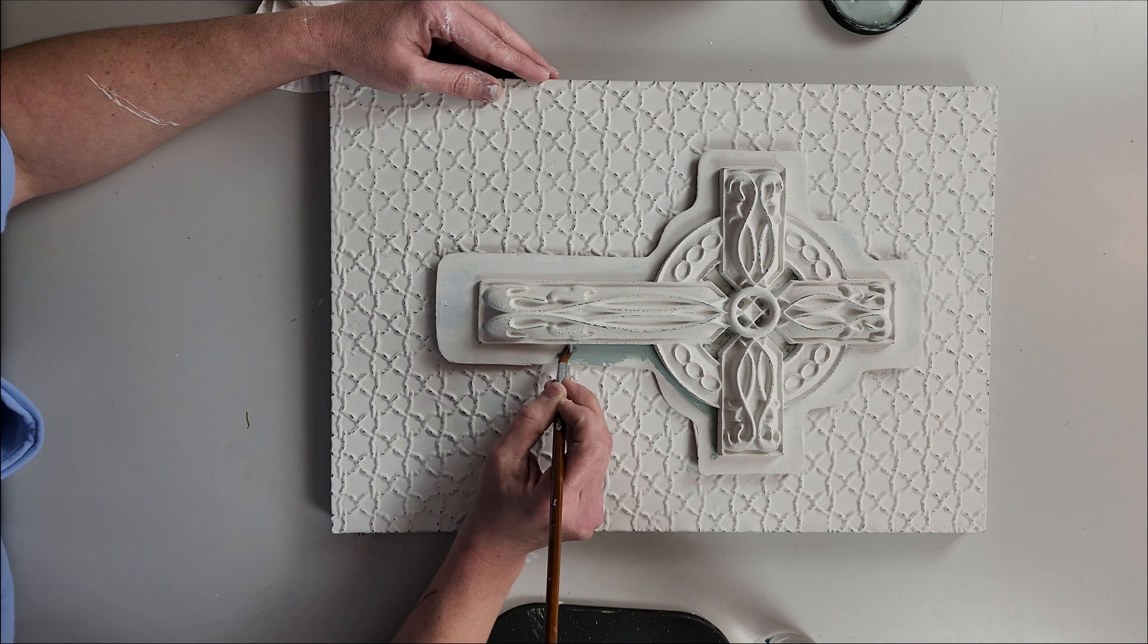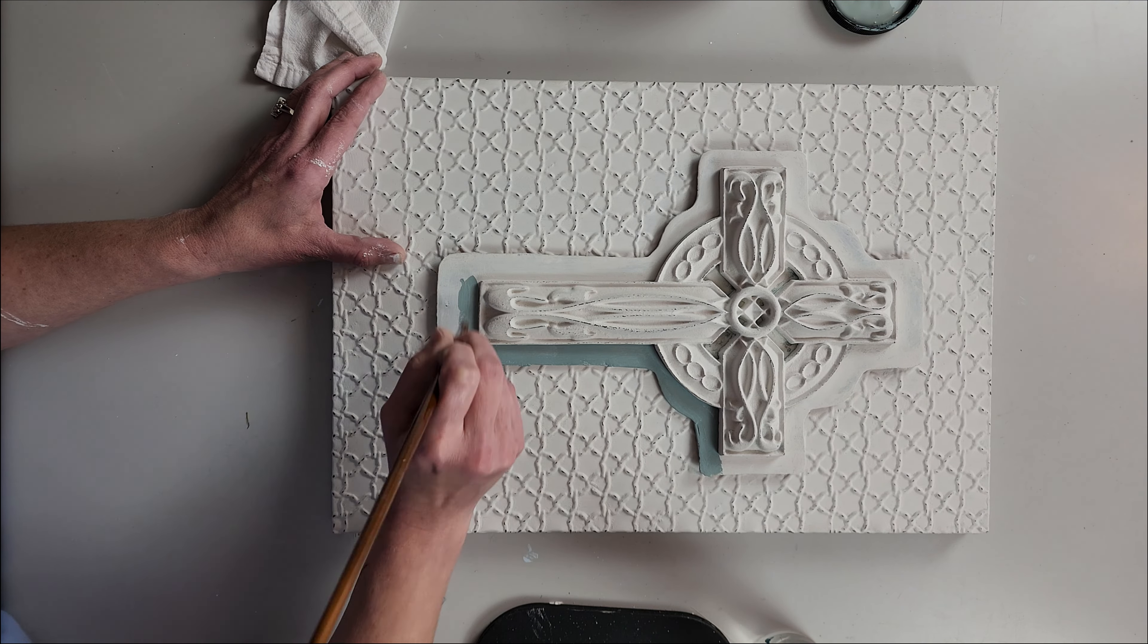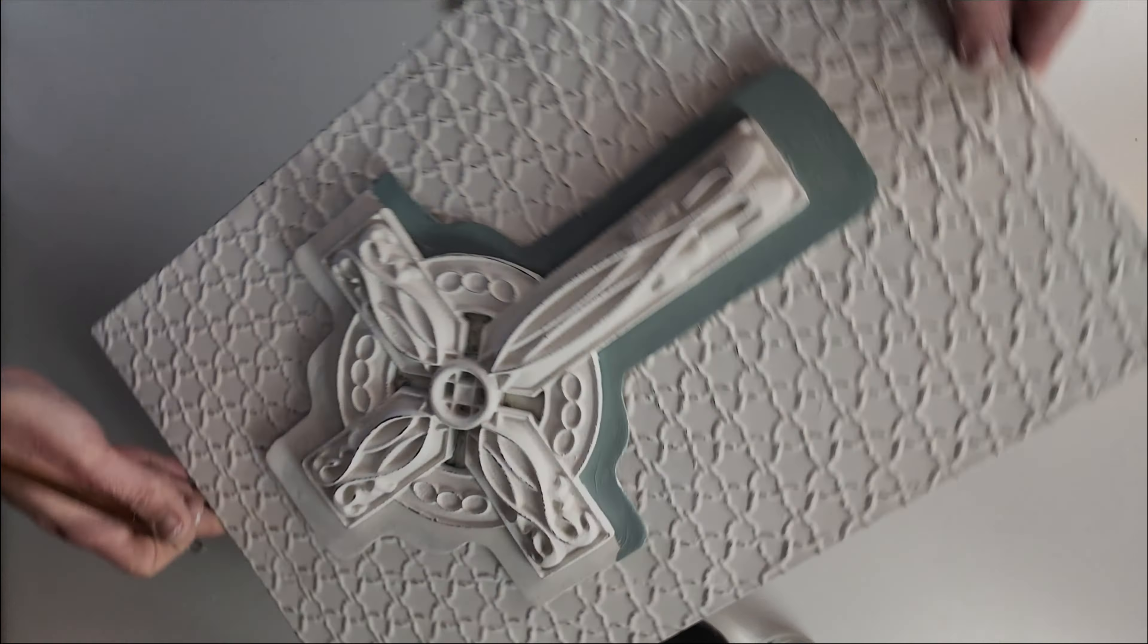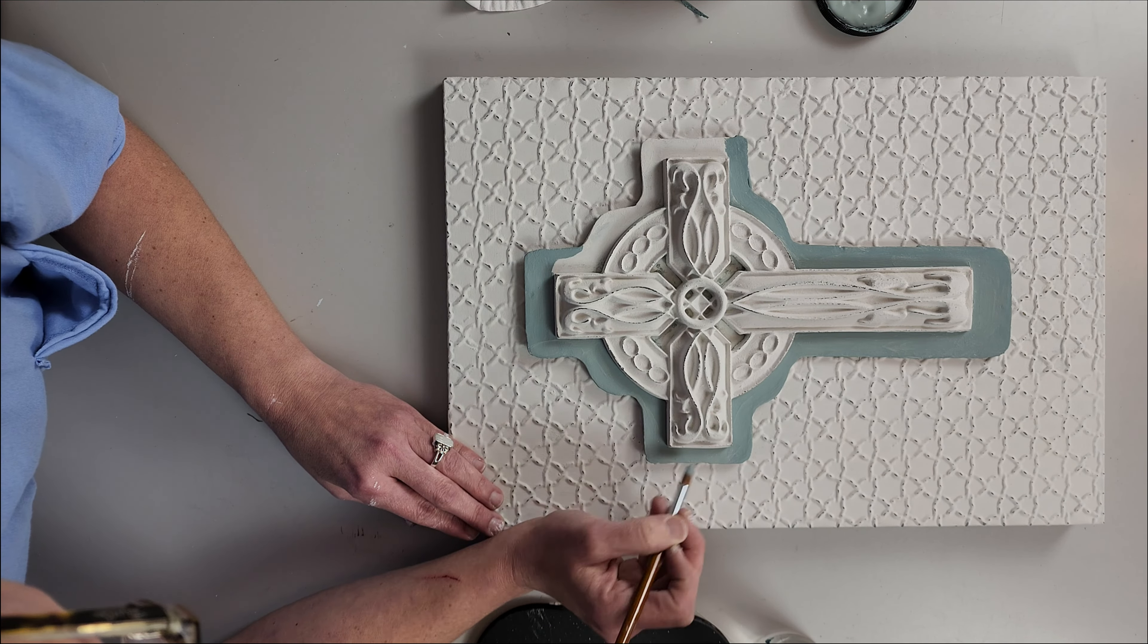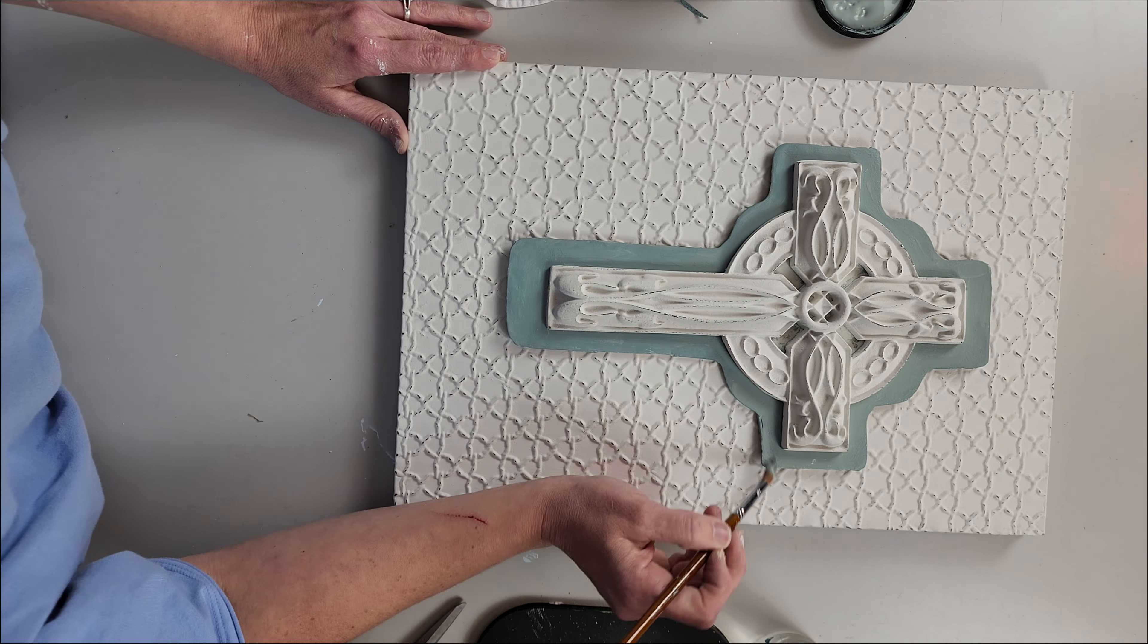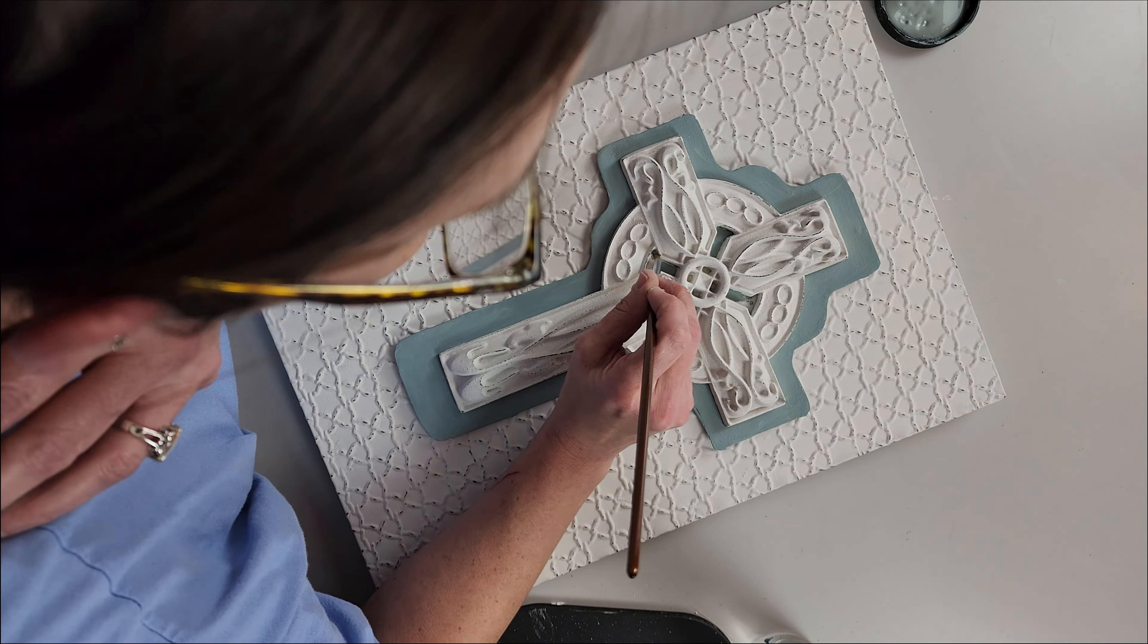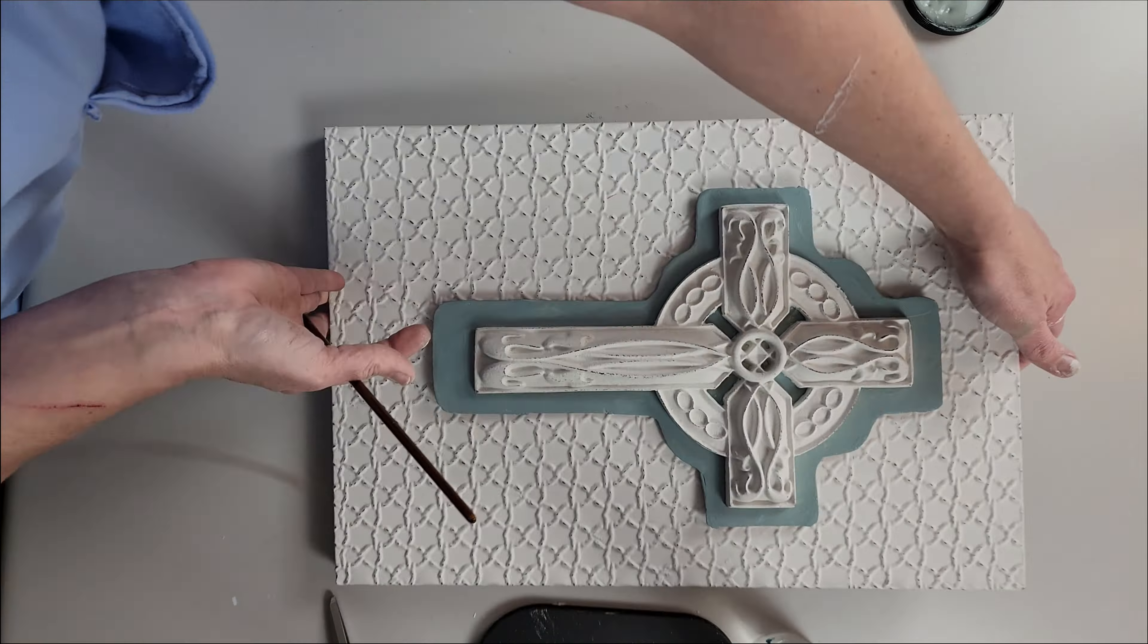Now that I've cleaned it from the dust, this is where I'm coming back through with the vintage duck egg and I'm going to outline the outside of the cross. Then this piece will be done. I did come through later on and seal it with a coat of the clear coat by Dixie Bell just so that it's good and protected and it's easier to dust and stuff like that. I really like this piece. It's much brighter than how it originally was.